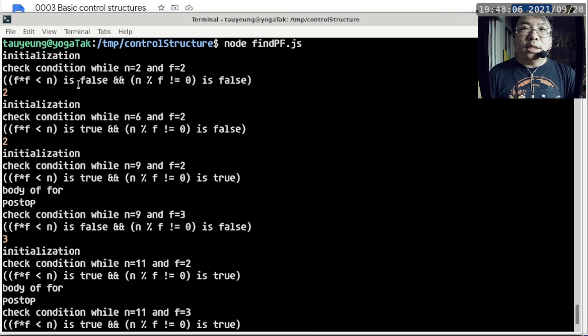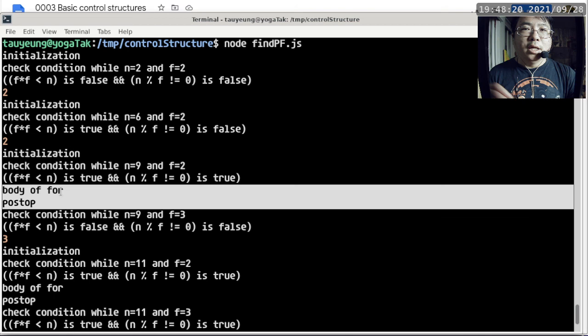And then you can see that it did not go through even one single iteration, because in this case, you don't see body of 4 appearing even once. If you don't see body of 4, you're not going to see post op, because these two are buddies. Okay, you can either see both of them or none of them. You never see just one of them appearing just once.